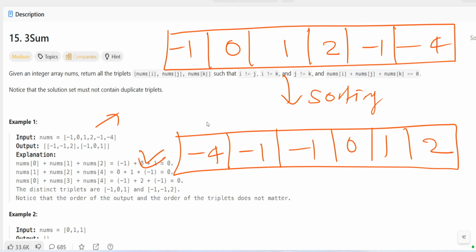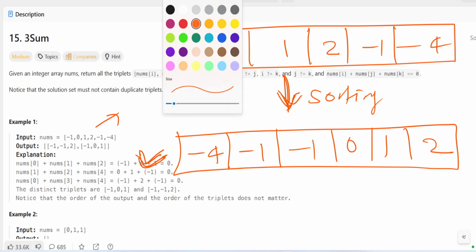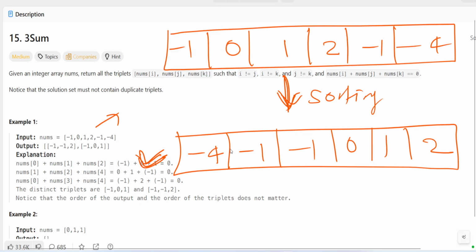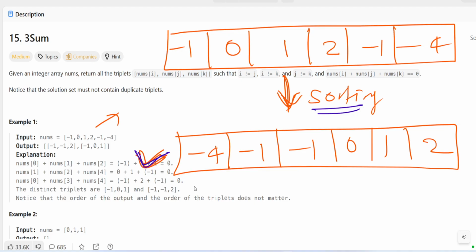How we do the sorting is a different thing; just think that if we sort this array, the new array becomes like this. The benefit of having the sorted array is that I can use the two pointers algorithm on it. So we'll do the sorting.